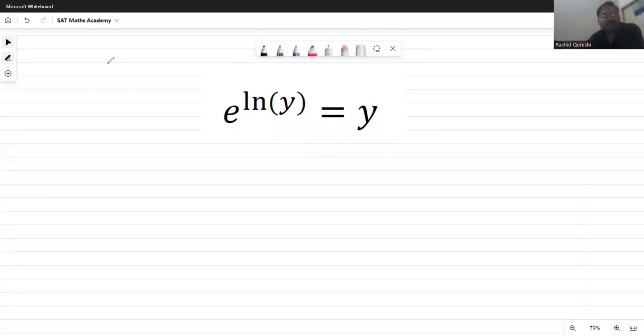Okay, today I will discuss another important property of the exponential. We know that whenever we have any exponential form, then we can change this exponential form into the logarithmic form, just like this one. If we have a raised to power b is equal to c, then we can change this property in the logarithmic form as log of c base a is equal to b.